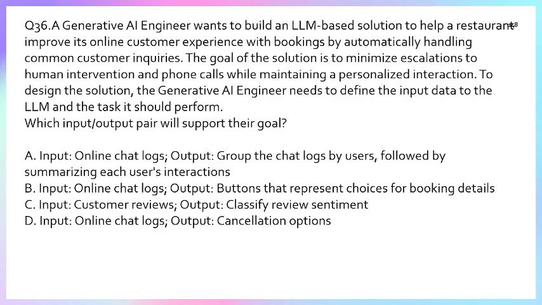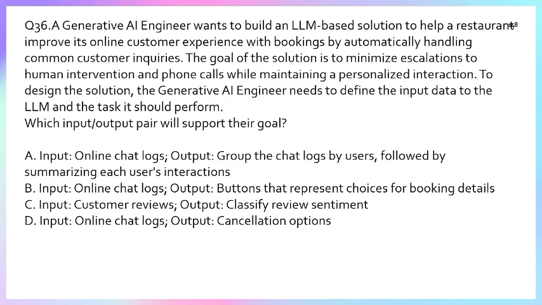Option A is the online chat log, and the output is a group of chat logs, user following, summarized per user at each interval. So this would be useful for a human manager to review the customer interaction, but it doesn't directly solve the problem of automatically handling the inquiry. This is related to post-interaction analysis, not real-time handling.